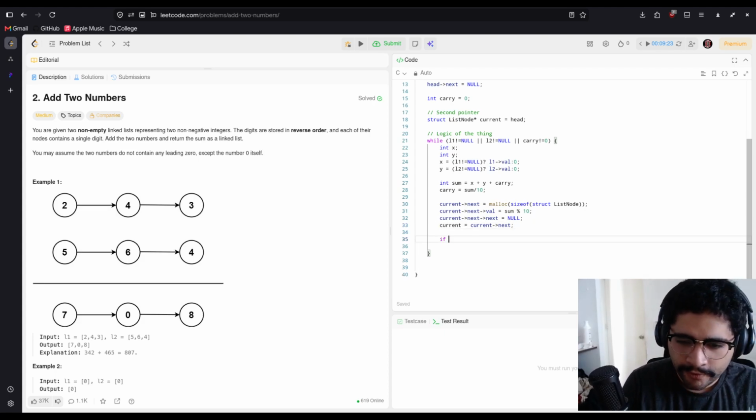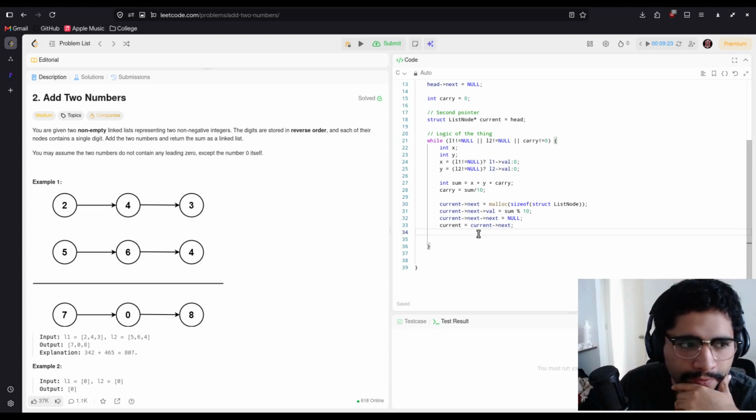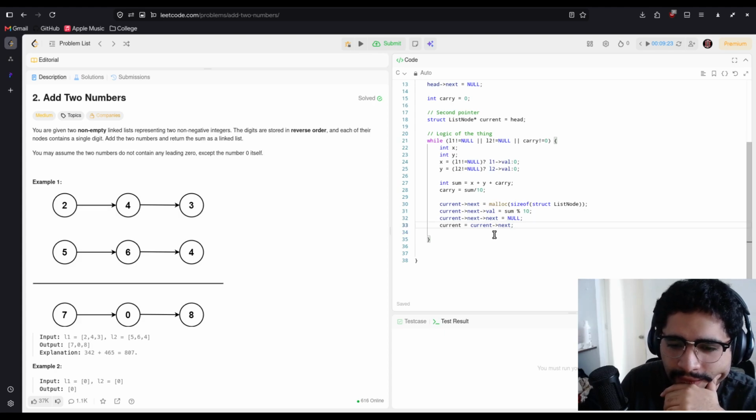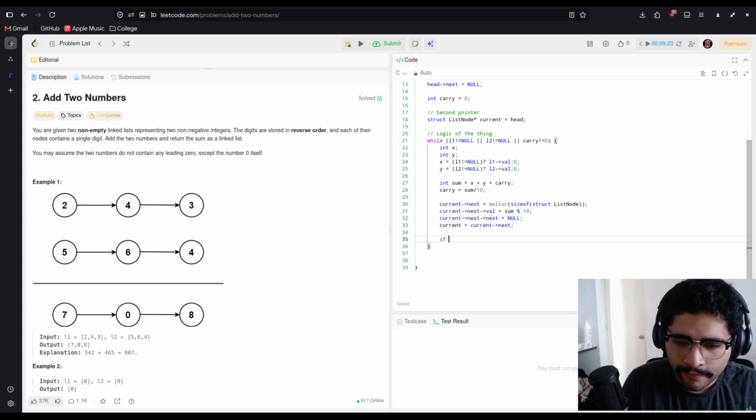And now we have to figure out a way of continuing. Here I think it's partially done, but now we have to keep going, right?